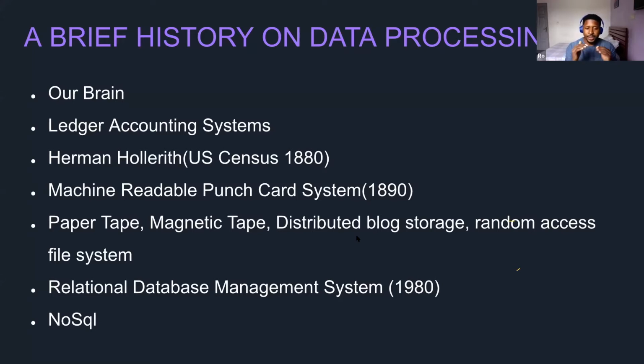The reason why RDBMS, I'll use the short form, RDBMS, that's SQL, was actually born was because storage back then was really expensive. So they had to look for an efficient and nice way to store data, because they couldn't keep on spending millions on storage. That's why one of the main features of a relational database management system is normalization: the deduplication of data in order to store it efficiently.